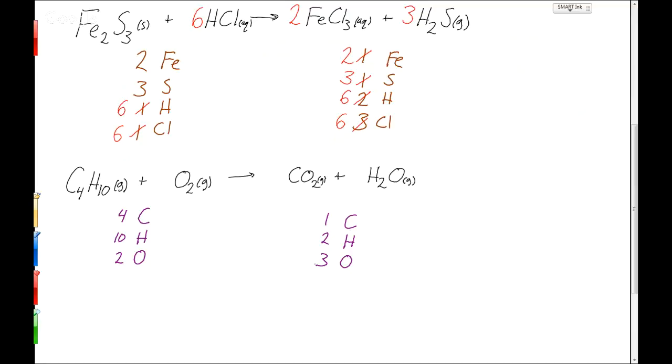So in this case, we're going to go through it the same way, but there actually is an importance to the order. And this is a trick that can help you out. If a particular atom is in 2 different molecules on the same side, save it to last. So oxygen is in both products.